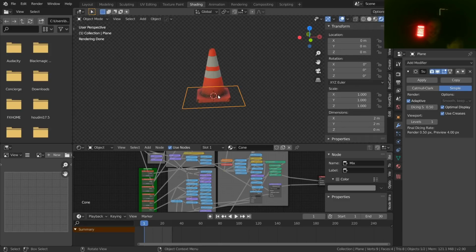It kind of feels like an advanced topic, so I'm going to try to break this down in a beginner fashion, and I think I've gone over enough intro. The basic idea is we're going to make a cone procedurally out of shader nodes, and I'm going to try to explain it as slowly as possible.